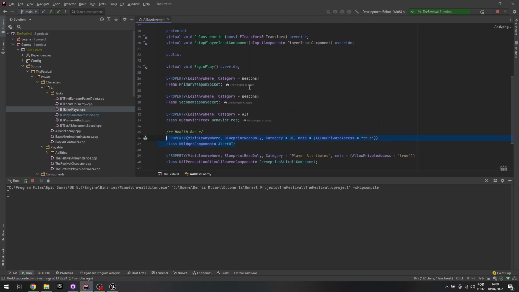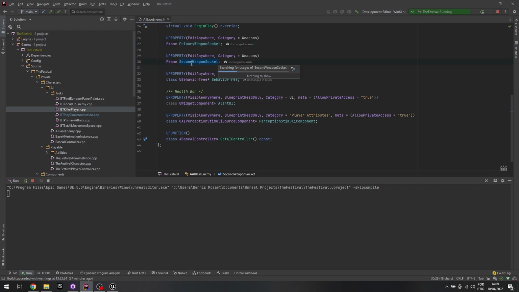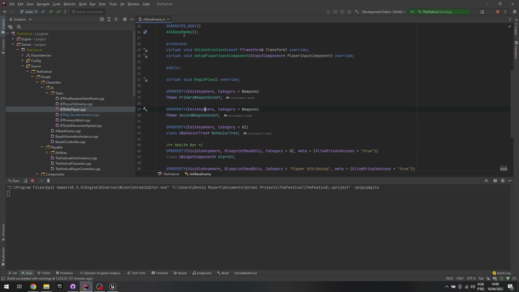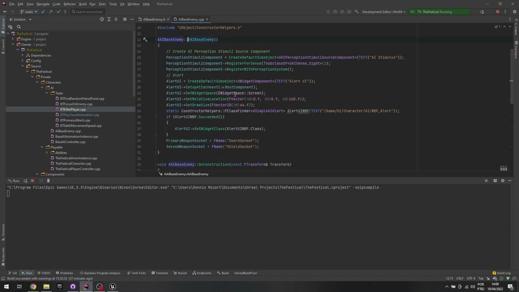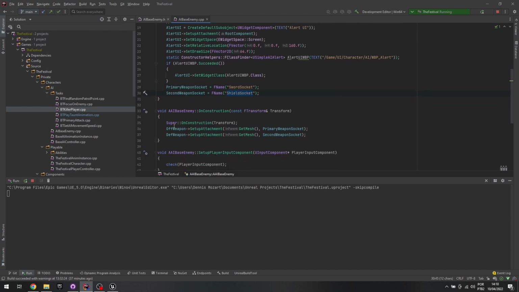So there we go. On the gameplay, I created 2 variables here called primary and secondary weapon sockets. What this is doing is, on the AI based enemy, I set this into whatever socket I want to attach the weapons, because the primary and secondary weapons are attached to a specific socket of the main character, which is different from the AI model that I got.